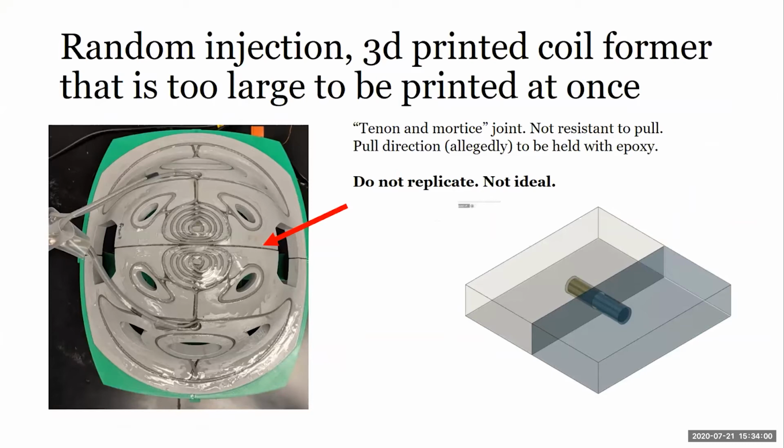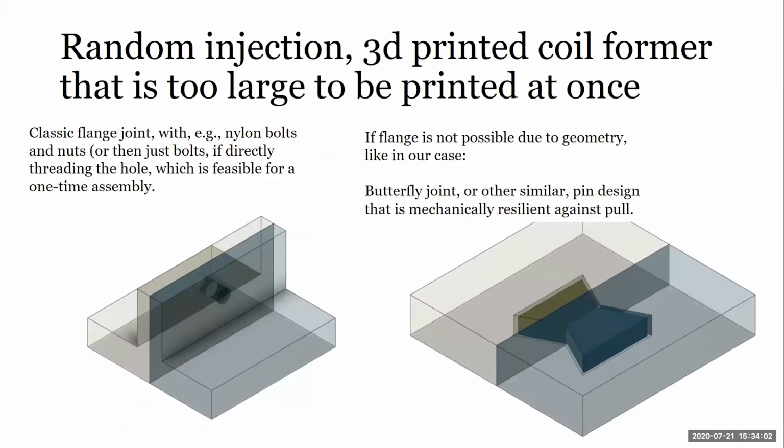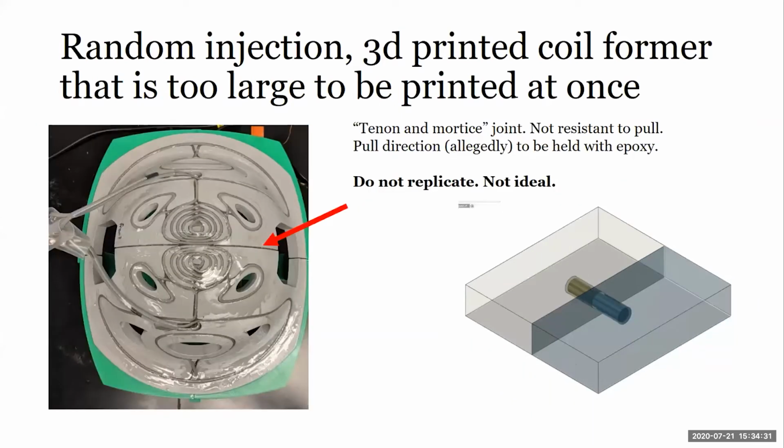But if you actually want to join 2 pieces, either go with the classical flange joint and plastic or metal nuts, depending on your application, or then some other mechanical structure that actually holds stuff in place mechanically and not with glue. Otherwise, you will get pieces that will deform under both assembly and use. So don't just glue 3D printed parts together. They don't really form structurally solid parts with that, but rather they want to deform when you press in the wires.